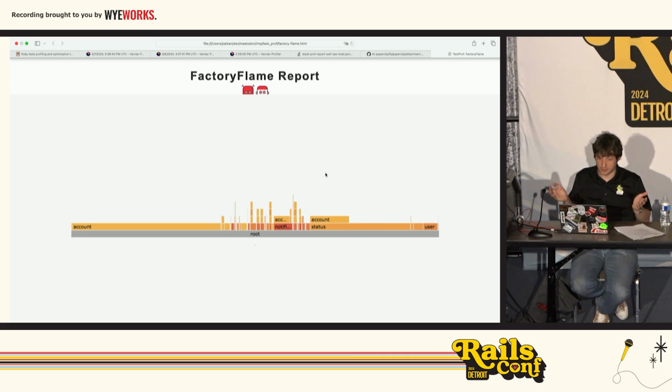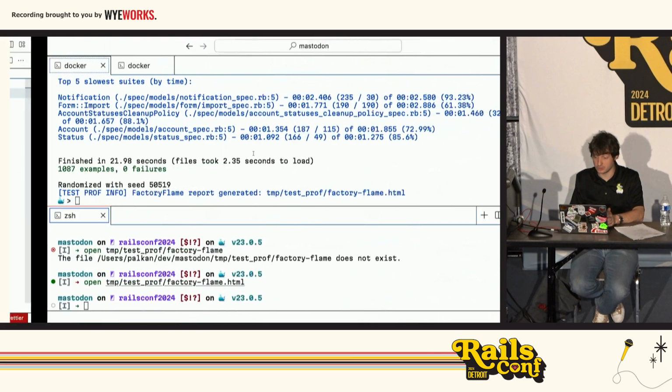Unfortunately for us, we don't need to deal with this problem with this code base, but luckily for Mastodon, they don't have this problem. It's probably a bit harder to introduce with fabrication than with factory, but probably this approach is just not popularized there. But whenever you see tall skyscrapers like New York City, that means that you have cascades and you want to fix them, and you can find which factories are being affected. That's described in the blog post I mentioned before. So we don't have cascades. We have just popular factories.